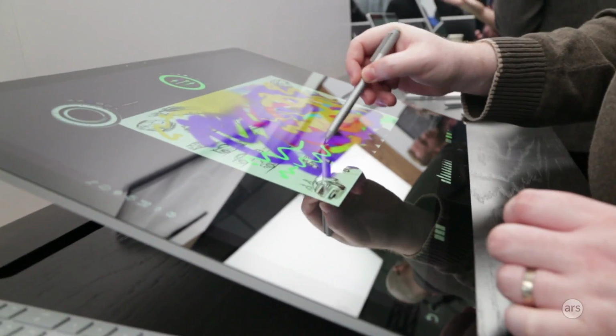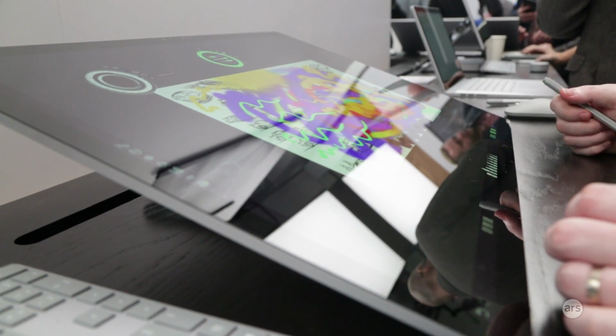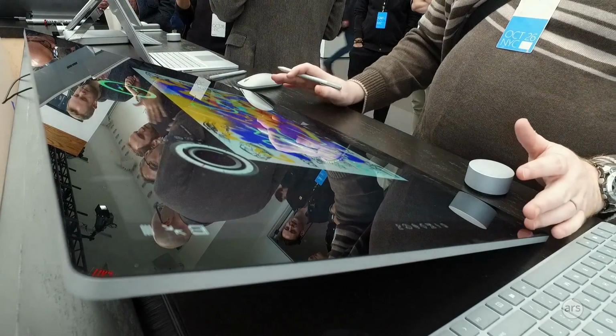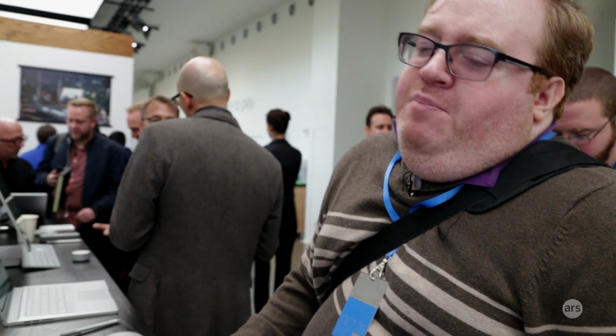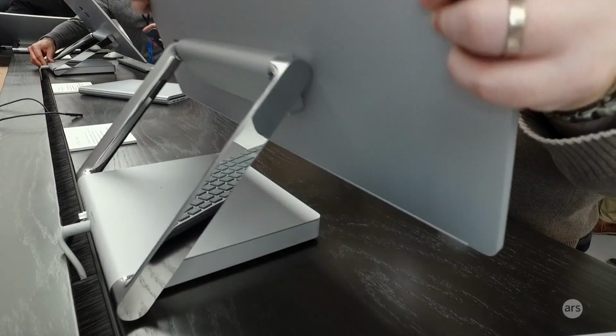This is not a regular all-in-one. It is actually quite a unusual, quite specialized device that I think artists are going to fall in love with as soon as they use it. It's not going to be mainstream. The pricing reinforces that. The base model is $3,000, and that's with the slowest processor, the least RAM, the least storage. So this is not a computer for everyone.